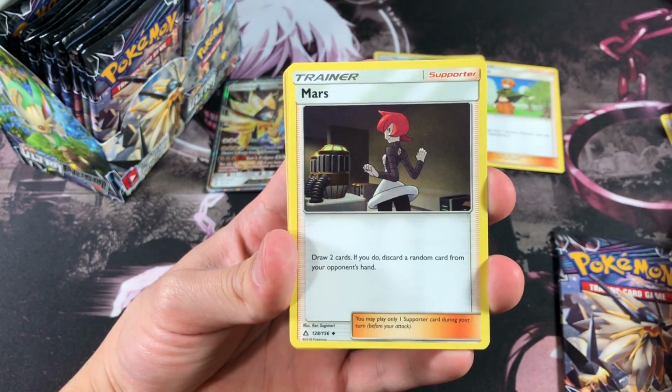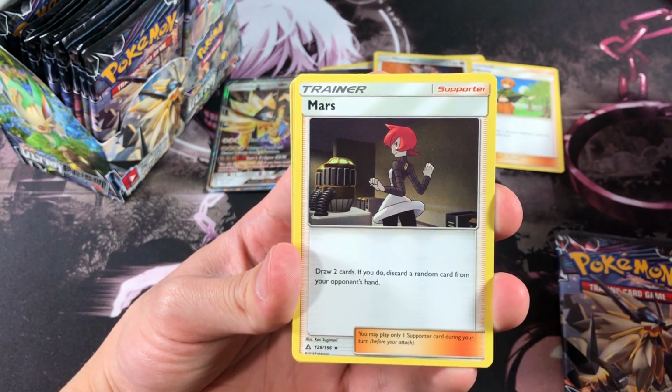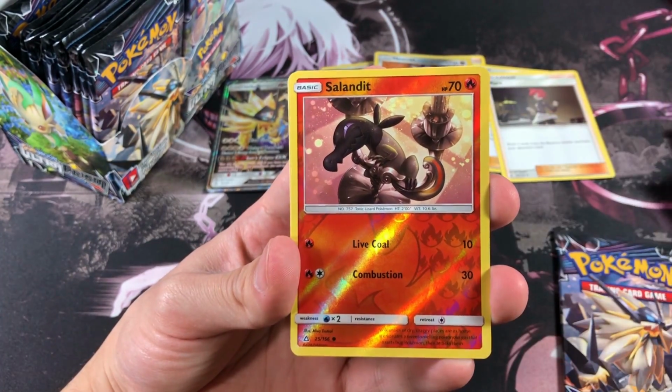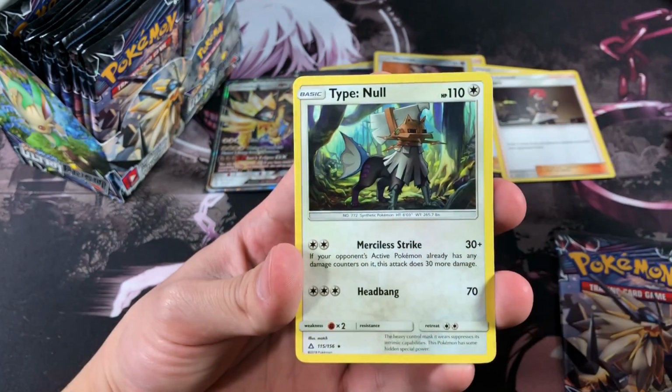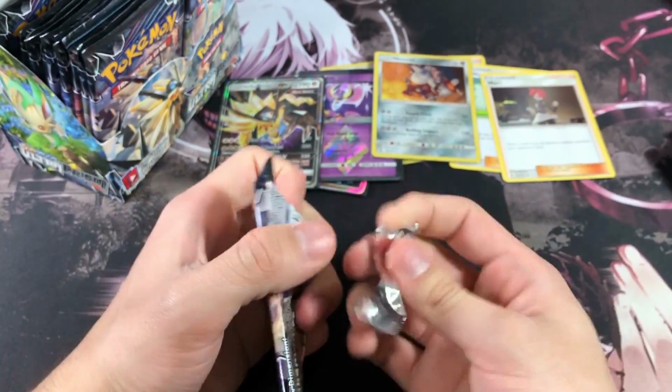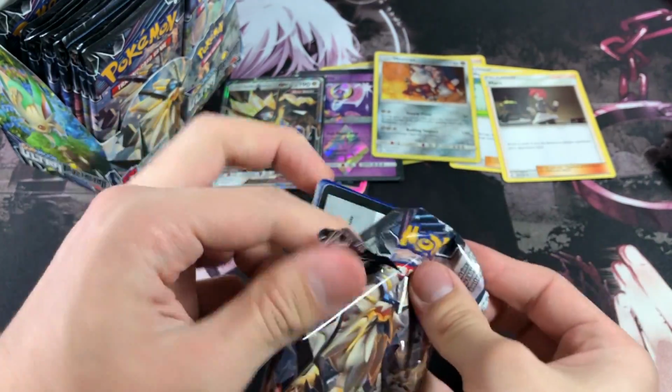We got Mars. What's good? You got that redhead? Oh my God. Y'all already know redheads do it best. Okay, I'm gonna stop. We got a Salandit and Type: Null. I don't like your type, man. I prefer if you're a fire type, you feel me? But anyways, guys, let's stop.